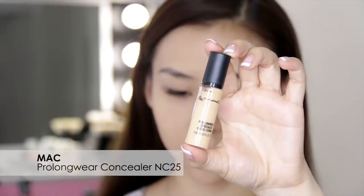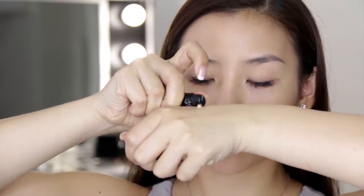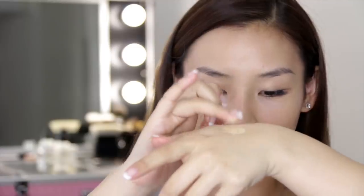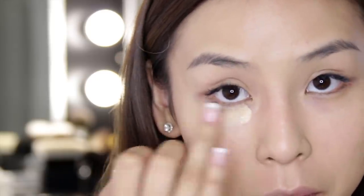Once I'm happy with my foundation, I'm going to grab my MAC Prolongwear concealer in NC25 and pump out half a pump onto the back of my hand. I find that one full pump of this concealer is way too much. I'm going to apply the concealer using my ring finger and I'm just going to pat it underneath my eyes.